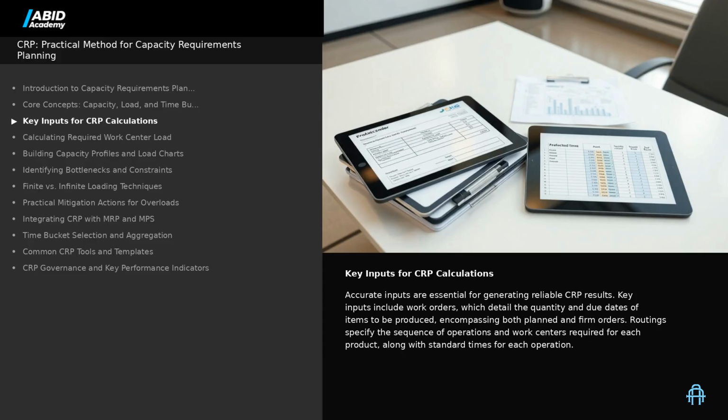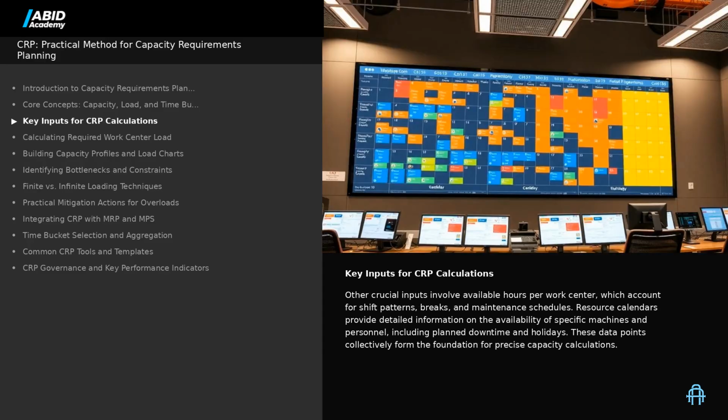for each operation. Other crucial inputs involve available hours per work center, which account for shift patterns, breaks, and maintenance schedules. Resource calendars provide detailed information on the availability of specific machines and personnel, including planned downtime and holidays. These data points collectively form the foundation for precise capacity calculations.